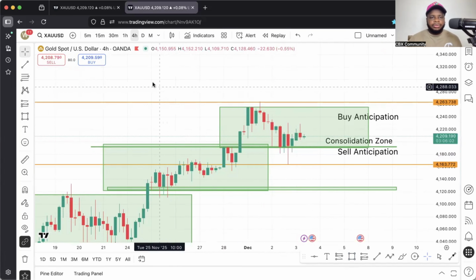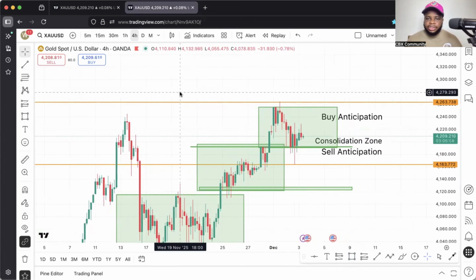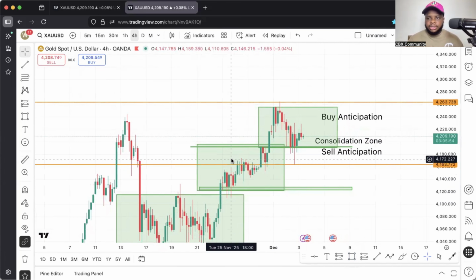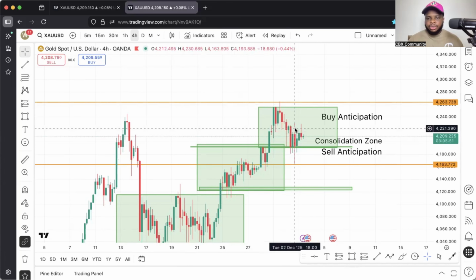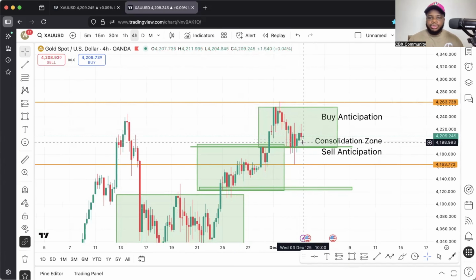That's huge too. Looking at the formation of the 4 hours, nothing serious is happening since we have a consolidation zone over here, a consolidation zone over here, and a consolidation zone over here. So this candle hasn't broken this resistance zone, and it hasn't broken this support zone, before we can anticipate the candle to keep coming down to this support zone over here.